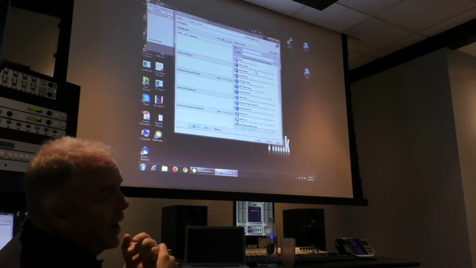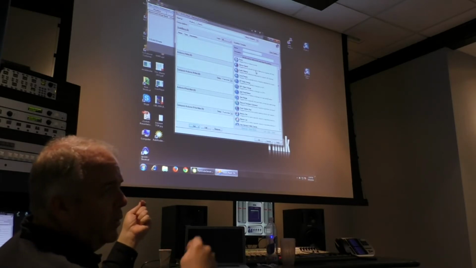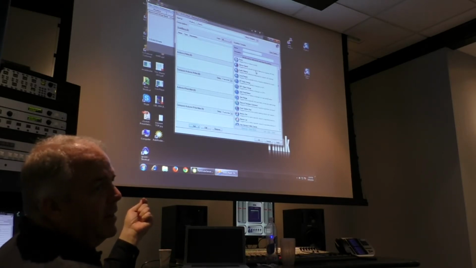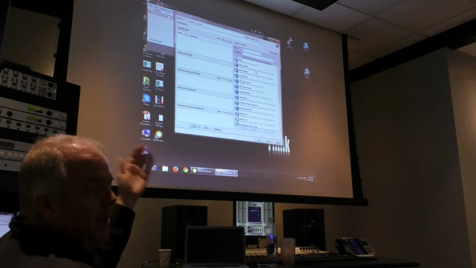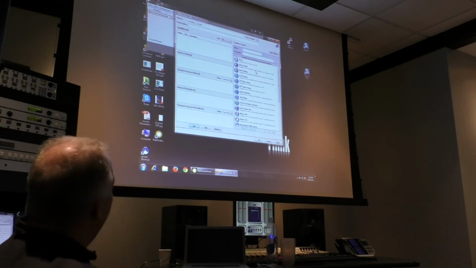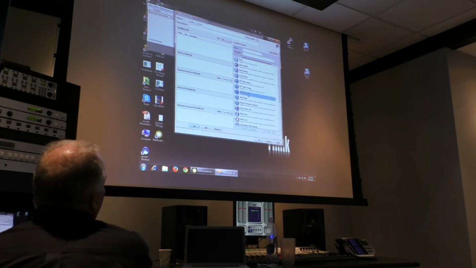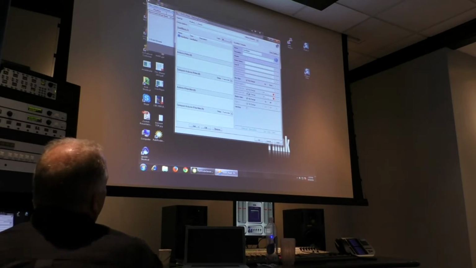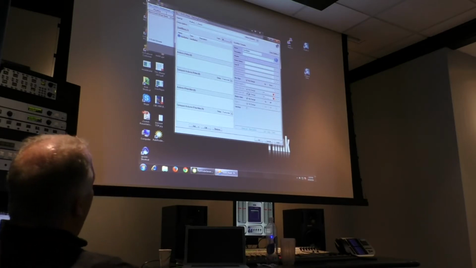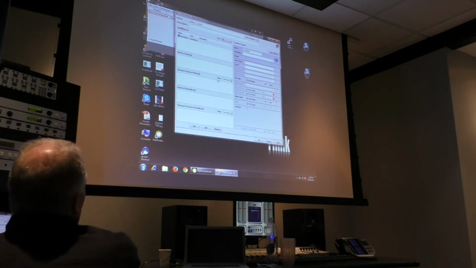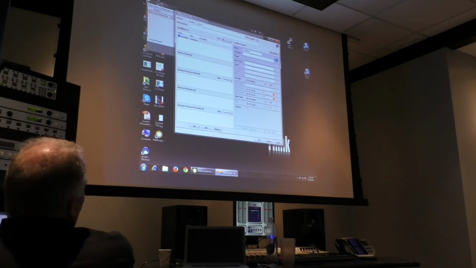Is a particular route made? Is source 1 routed to destination 5? In which case that qualifier would be met and the actions would be fired within the stack event. For what I want to do, I'm working with user panel buttons, right? So if I just double click that, it brings me up to the parameters for that button.